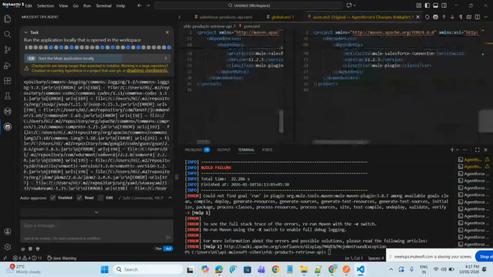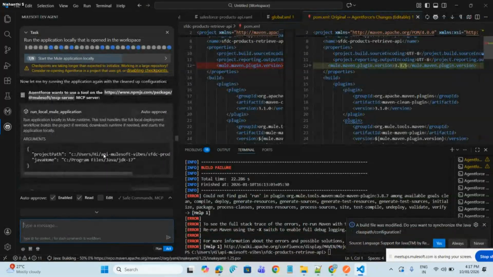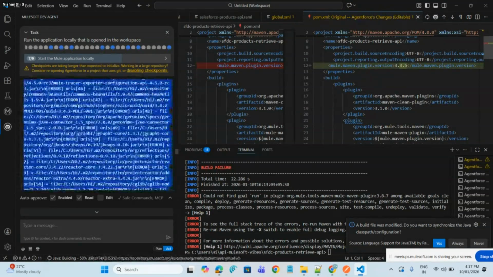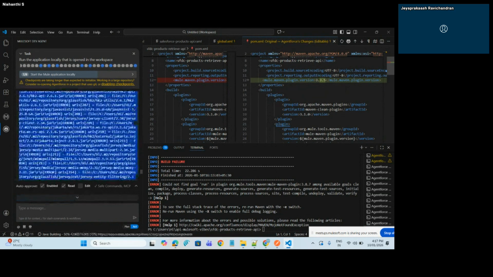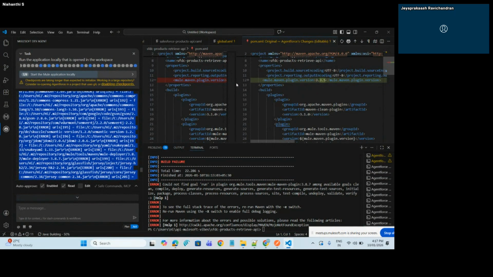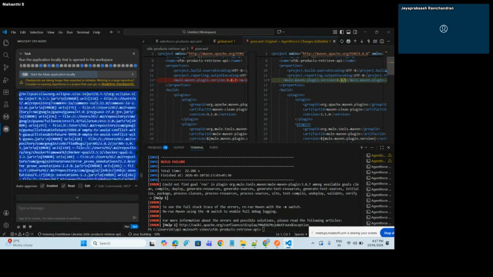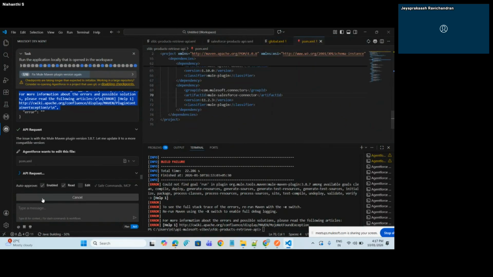No, it is also showing some error. Let us check. Saying again an issue with the pom. But this dependency we have removed, correct? Yeah, we have removed it. It's an issue with the plugin version, I think. Yeah, now it's the issue with the plugin version. It's updating pom.xml. It has updated the pom.xml, so I'm saving this.